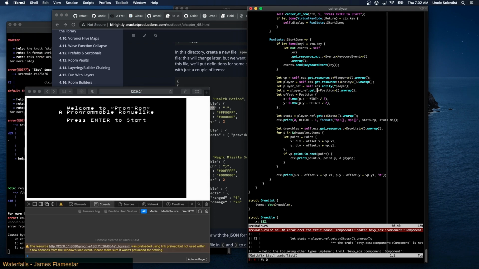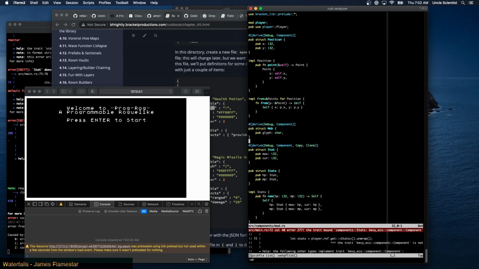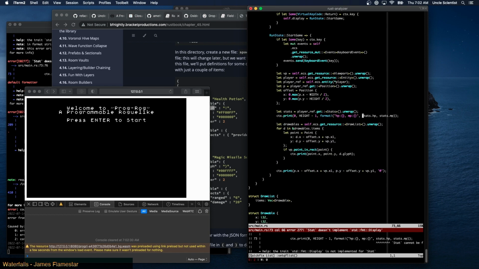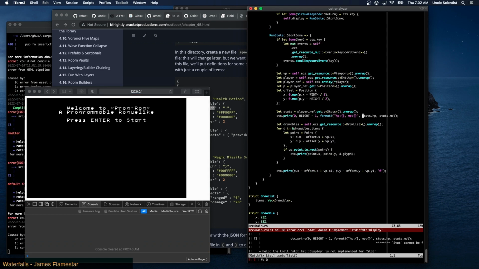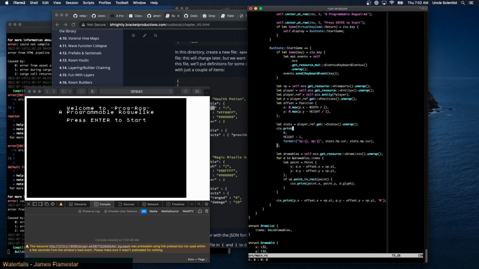I'm basing it off of this here. Oh, did I forget to say, I did. I forgot to make it a component, so I couldn't get it. Cur. There we go.